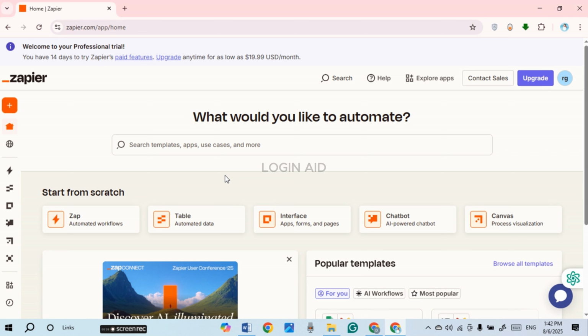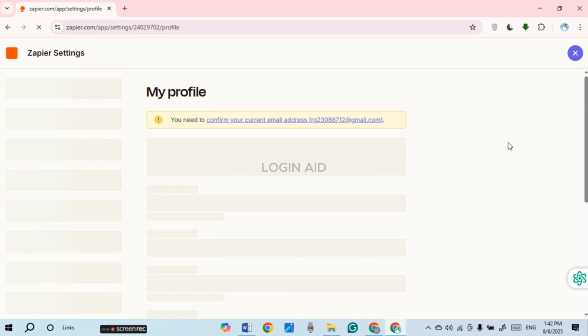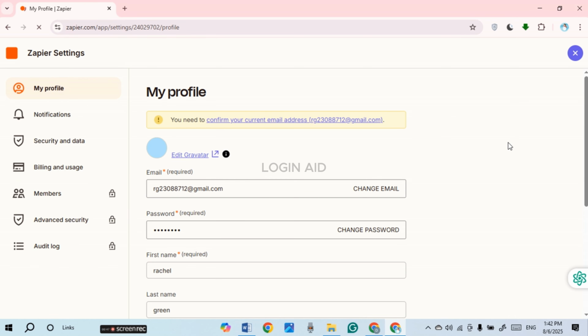So if you want to change the role, it is actually very simple. At the top right corner of your screen, you'll be able to find your profile icon over here. Simply click on it. Now you'll be able to find various options over here. Click on the option Settings that you can see on the screen. Now after you do that, you'll be led to the settings interface. You'll be able to access the settings options from here.